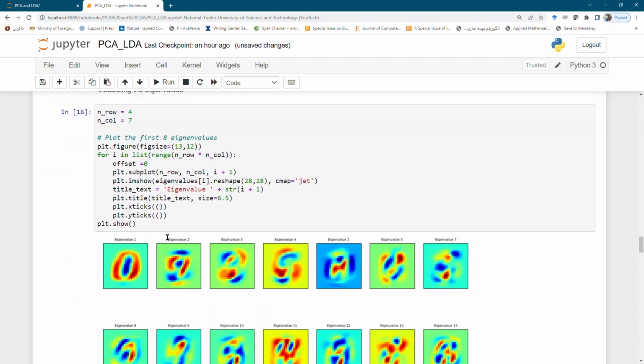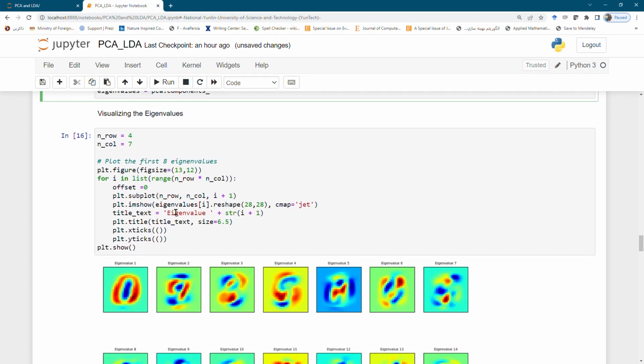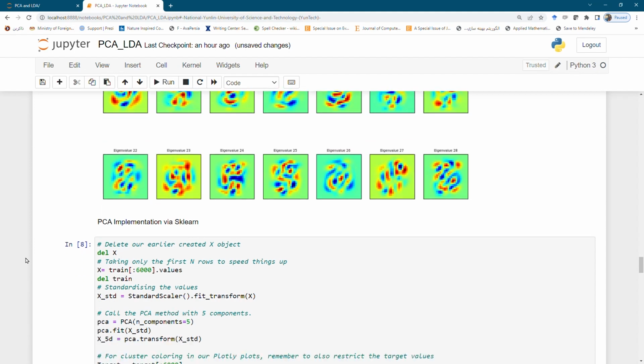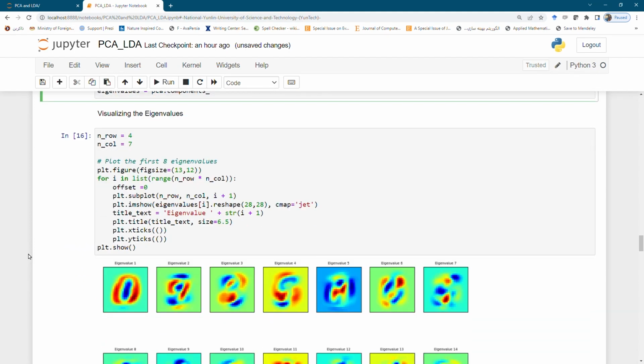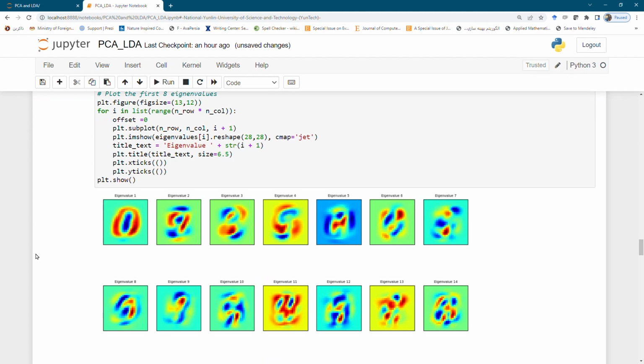The subplots above portray the top 30 optimal directions or principal component axes that the PCA method has decided to generate for our digit dataset.